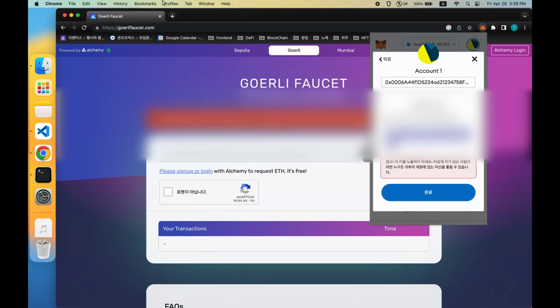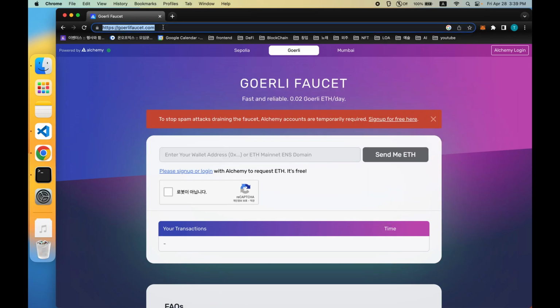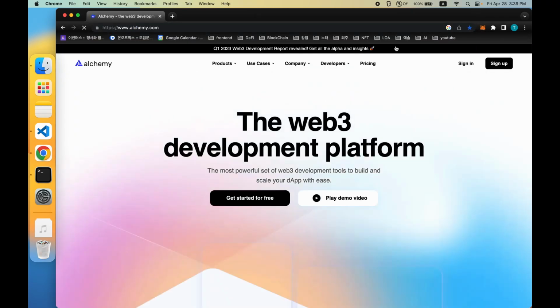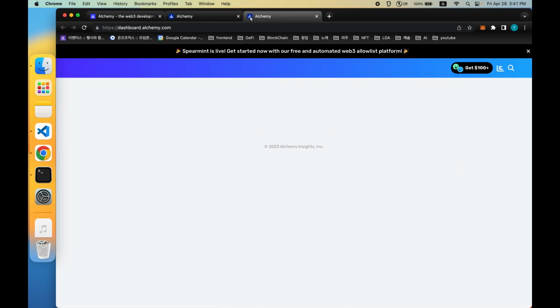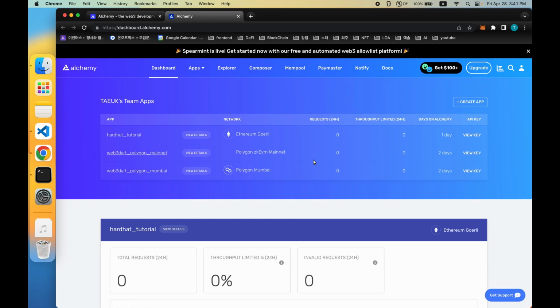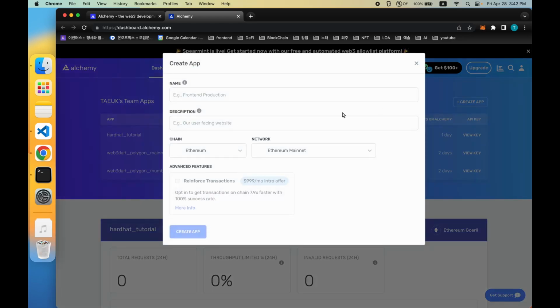And go to alchemy.com. If you don't have Alchemy account, you should make it. It's free, so no worries. Okay, we've made it, and we're going to create a new app here.